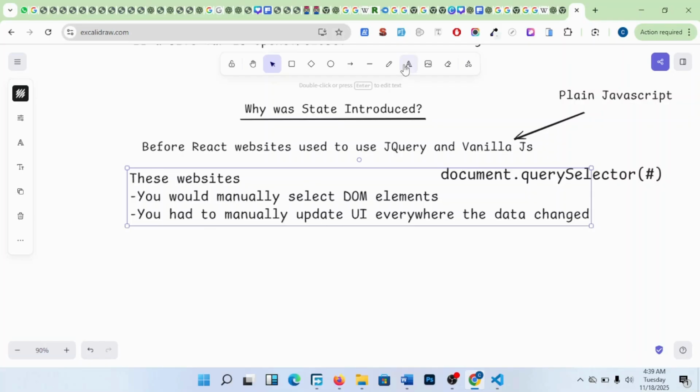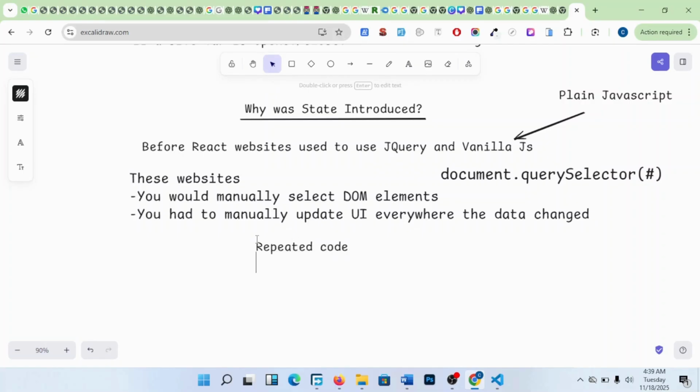This caused repeated code. You find yourself repeating some things. It caused numerous bugs. Oh man, very bad. If you have gotten a chance to use CRUD with plain JavaScript, you'll understand what I'm talking about. This is very, very dangerous. That's why I dwell so much on teaching this.